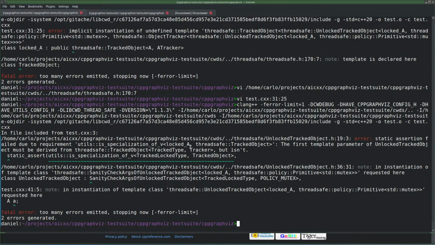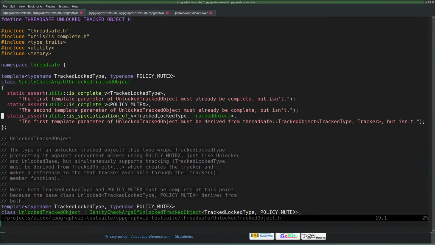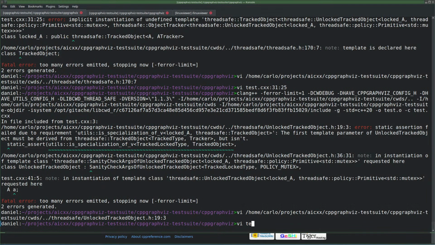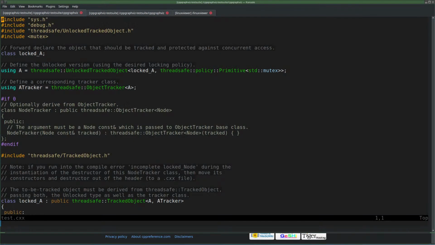So yeah, that's not true then, right? Locked A is not a specialization of tracked object. And that was A. Actually, it is true.